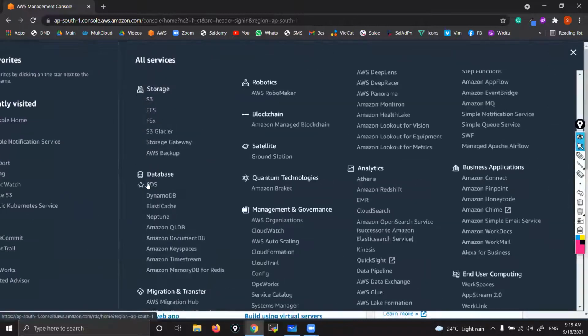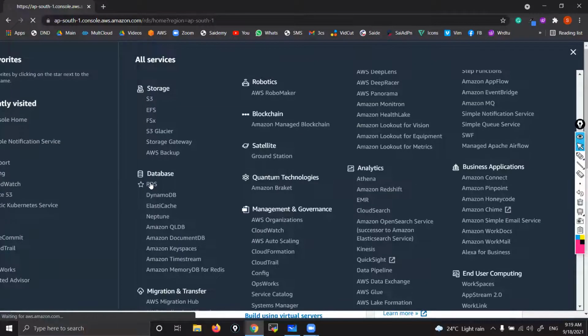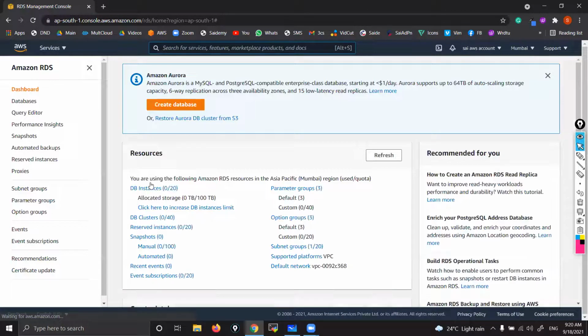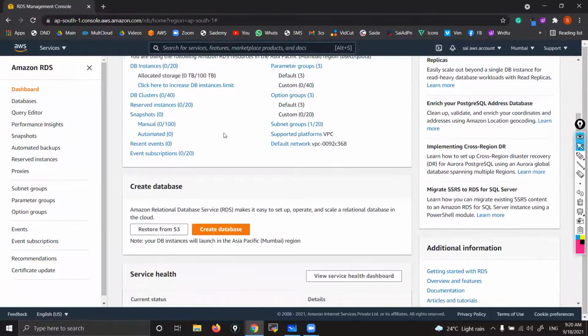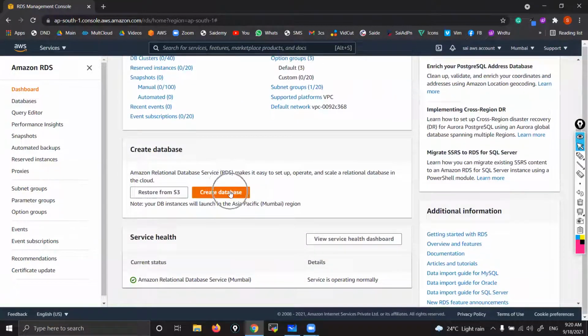Just click that. Now if you go to the dashboard, I don't have any databases. Scroll down, you can see Create database. Click that.